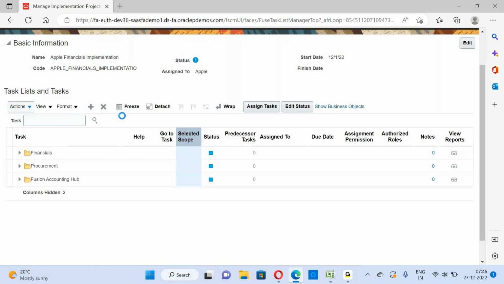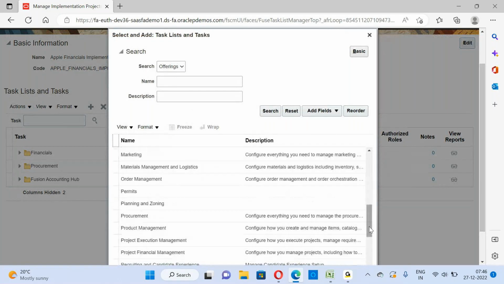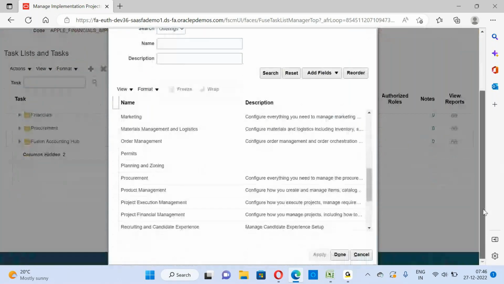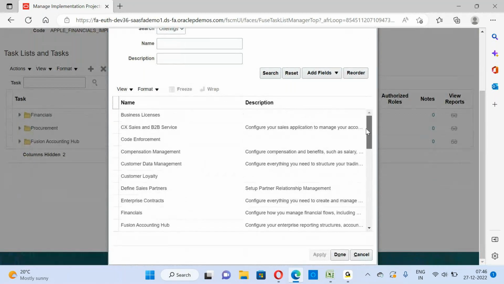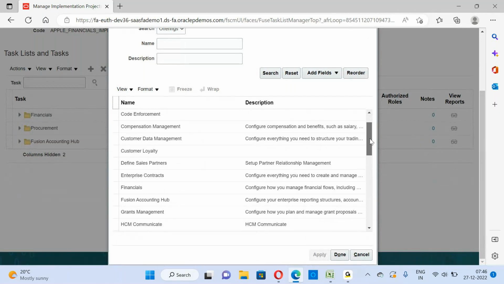Enabled means that before creating an implementation project, you enable the functional areas, the offerings. That is what it takes you to. So if you cannot find any offering in this list, that means that offering is not enabled in the first place.